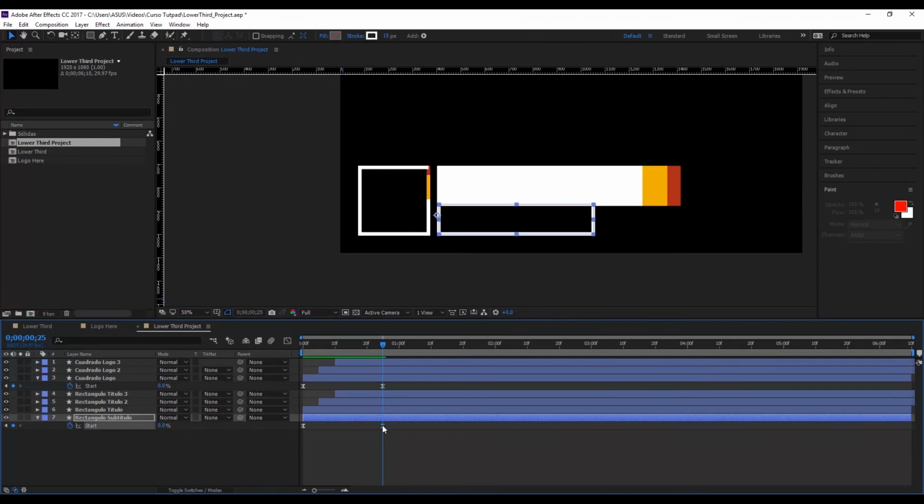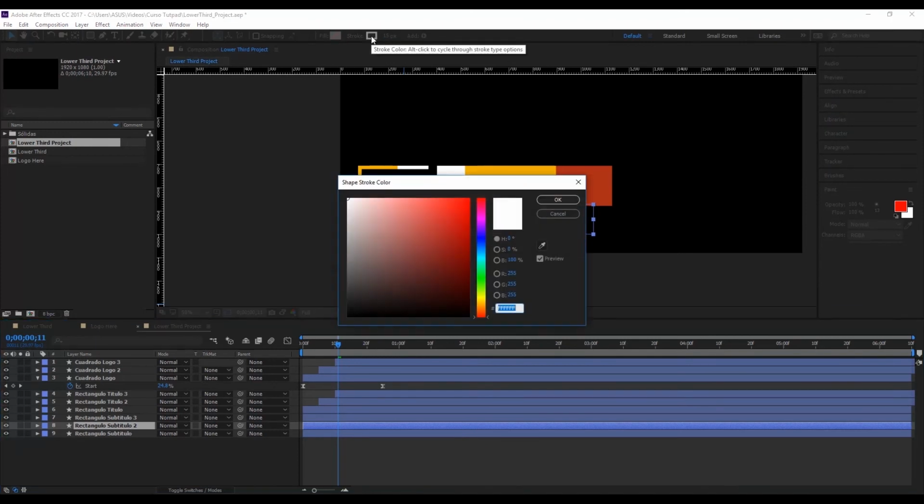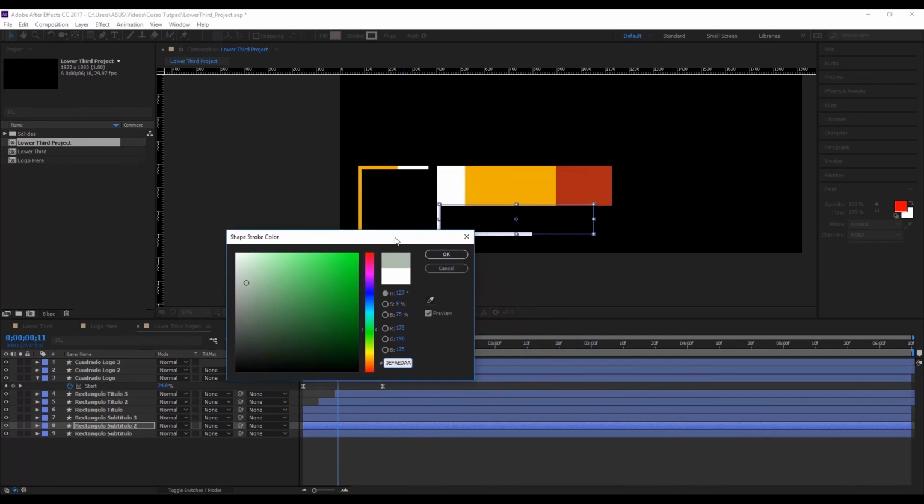Again, we need 3 animated rectangles, so Ctrl D to duplicate this one and get another 2. And there we have 3 rectangles that are animated. We need to change the color of the stroke. Use the eyedropper tool to first select the yellow color from here.